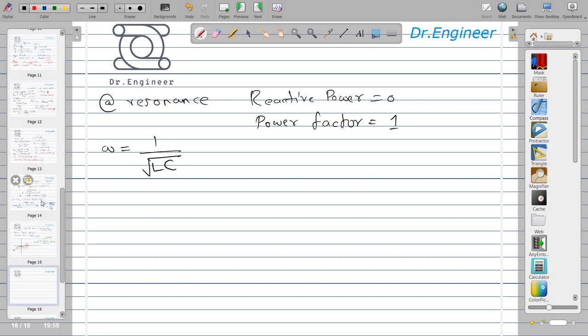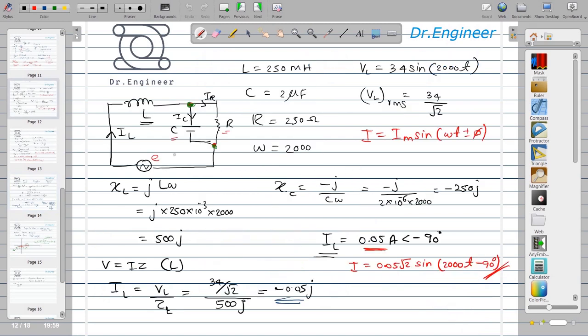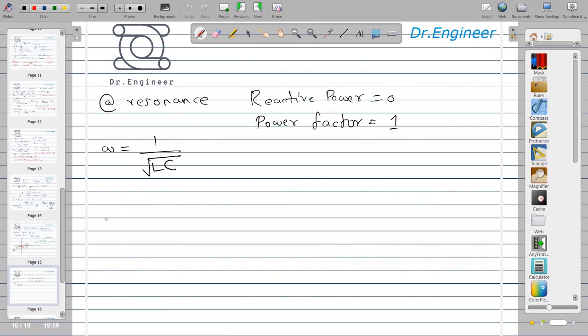So the next part here, they are saying again the same circuit. They are asking us to consider the same circuit as in the sixth question, B part, and to consider that this circuit is at resonance. So if this circuit is at resonance, we have to find omega. So omega is equal to 1 over square root of 250 into 10 to the power minus 3 into 2 into 10 to the power minus 6. So we will get a new omega here, right?